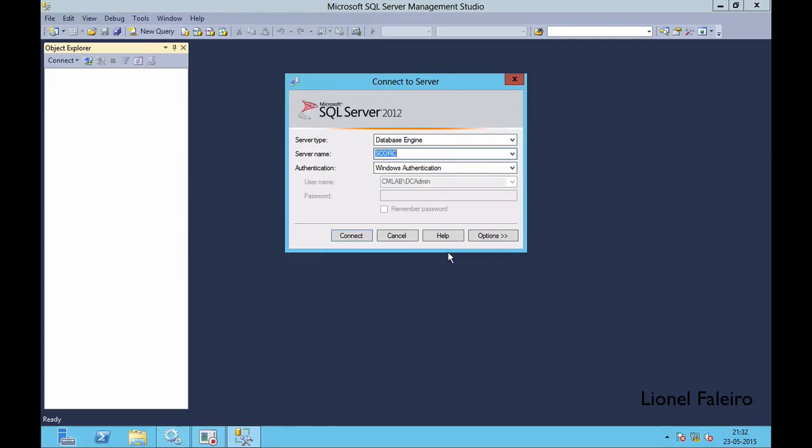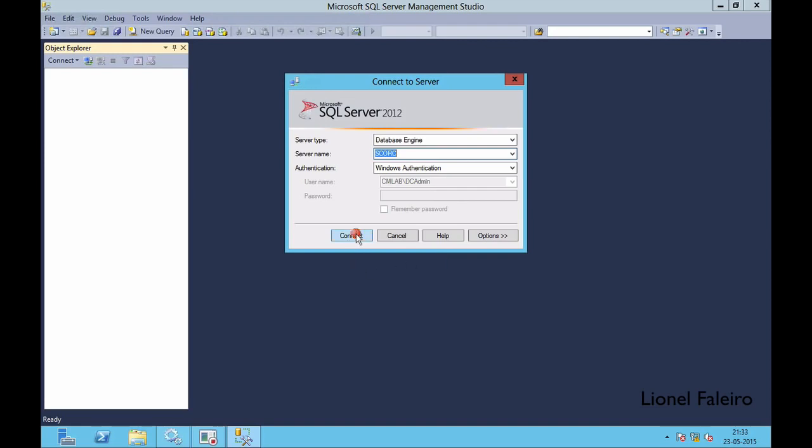Hey all, and welcome to this practical on using Data Protection Manager. For this practical, we'll be requiring two machines, one that is running System Center Data Protection Manager, and a second machine that is having an SQL database. For demonstration purposes, I'm using the System Orchestrator server loaded with SQL Server Management Studio.